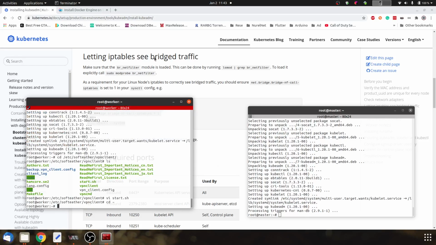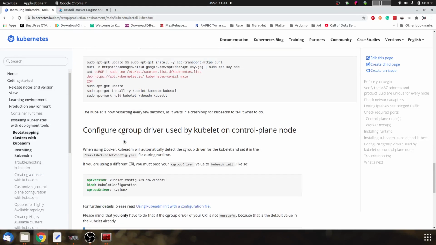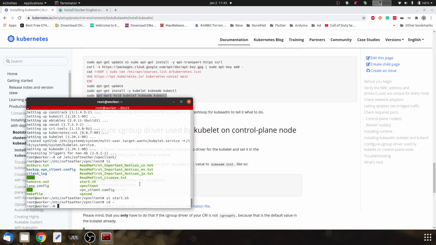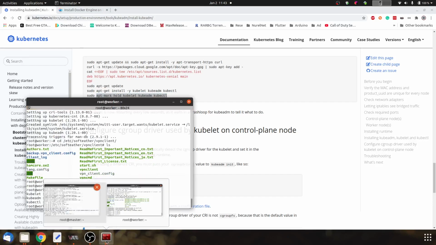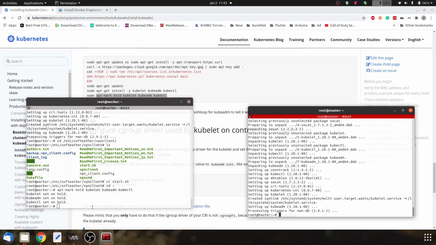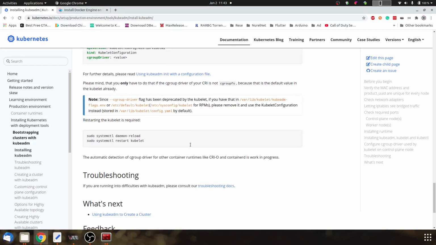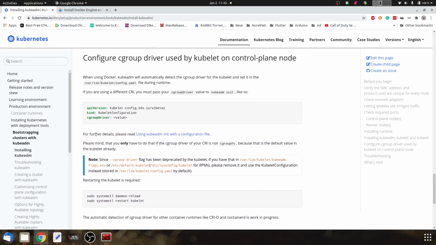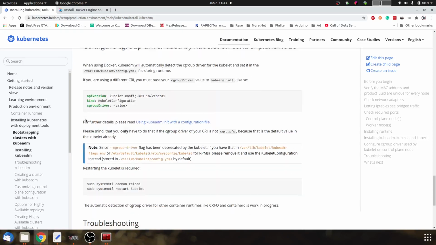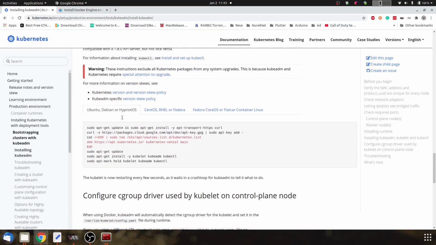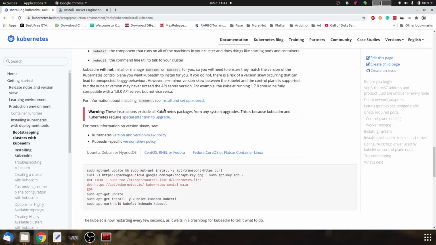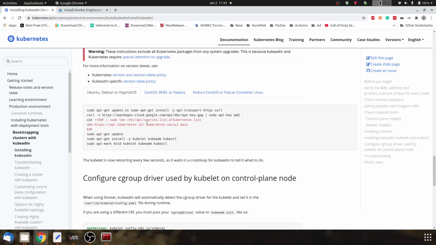Okay, back to installing the Kubernetes cluster. I think the essential installation of the Kubernetes cluster is now completed.